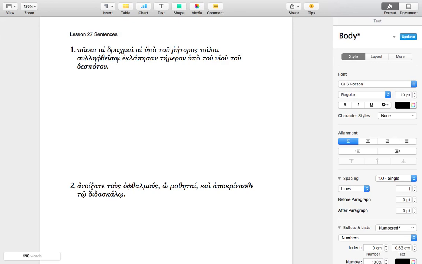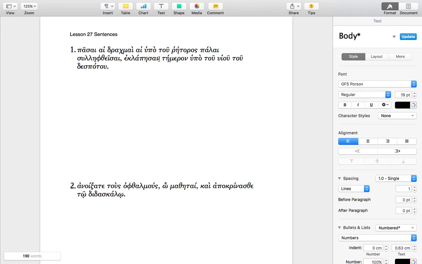So that's the first part of our clause. So this is basically one giant subject to our sentence. All the drachmas that were seized a long time ago by the speaker. That's sort of like a dependent clause. You can almost put a comma there. All those eklapesan, which is an aorist passive, but it's not a first aorist passive, it's a second aorist passive because it doesn't have that theta here, it doesn't have that thesan.